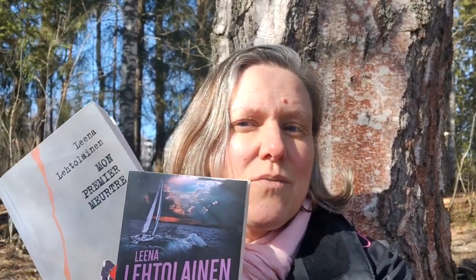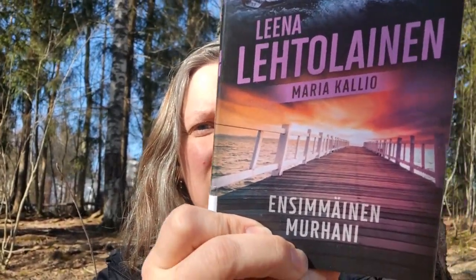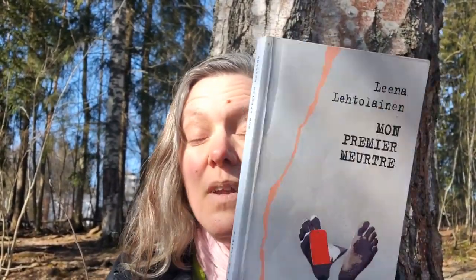And then I promised you a reading tip. Here it goes. Here's a tip that's not as much a book tip as a reading technique tip, although the book's okay also. So I'm just going to show you the original version first. I found this book at the library. It's by Lehtolainen, who is a Finnish writer, and this is the first of the Maria Kallio series, Ensimmäinen murhani. I found this book at the library, both in Finnish and in French. Both are languages that I already know. And this is not the first time I've done this, but I read a chapter from the Finnish book, and then I read the same thing in the French version, and it was very, very interesting.